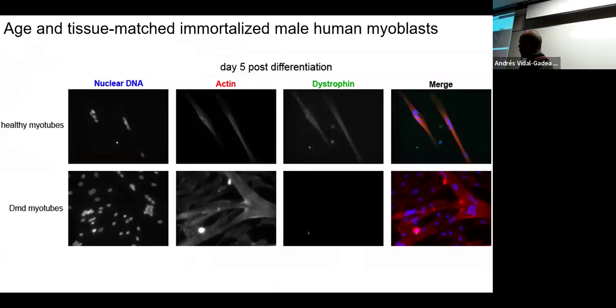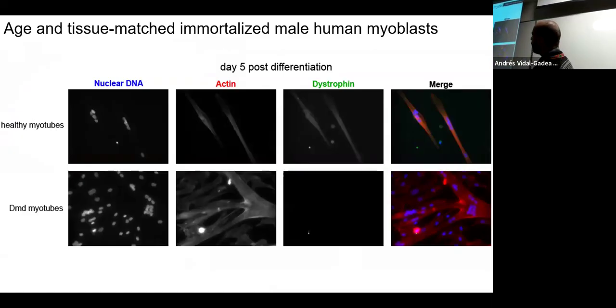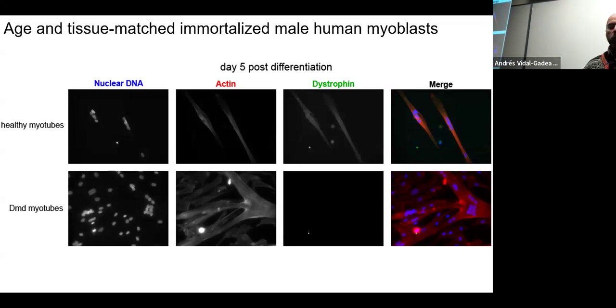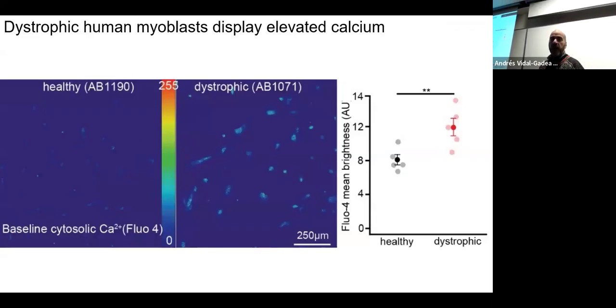So here are some striated muscle cells from human patients. These are healthy cells here, and these are dystrophic cells here. This is labeling actin and dystrophin, the contractile parts and the structural parts of the muscle, and this is the merge to see that this is there. We can grow them in the lab all the way to myotubes, and we can stimulate them and so on. And so we're using them to validate the things that we have been discovering in worms.